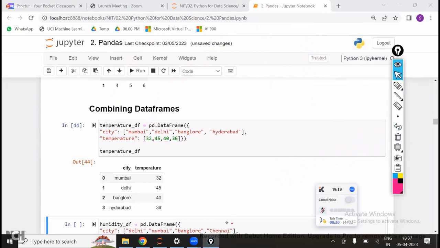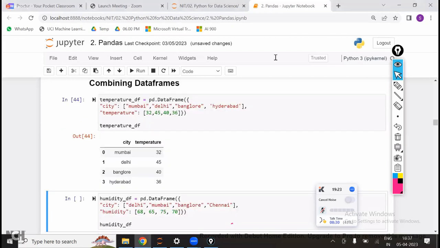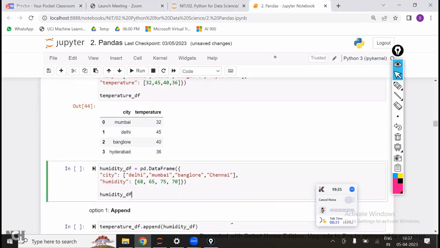Now, here, the first one, that is city: Mumbai, Delhi, Bangalore, Hyderabad. Temperature is 32, 45, 40, and 36. Now, this is the temperature DataFrame. Keep this one side. Now, I'm going to create one more DataFrame. This is the first DataFrame. The DataFrame name is temperature_df.